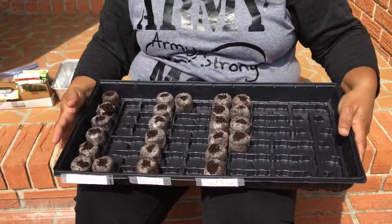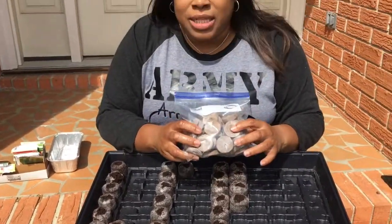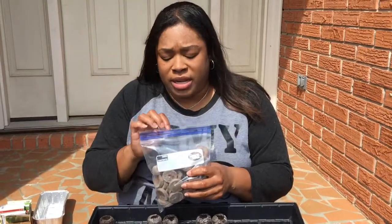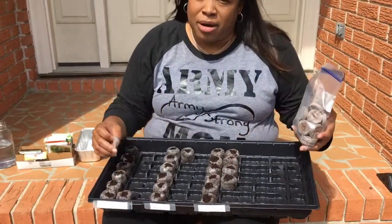We're gonna do 10 sunflowers this year. It also comes with these little hockey puck looking things here — dried out hockey puck looking things — and these are just the little pods to fill. They have starter in them already; they're basically seed starter packaged in little hockey pucks with a fabric on the outside to kind of hold them together. This tray comes filled with these and I bought it for about $6.72 at Walmart.